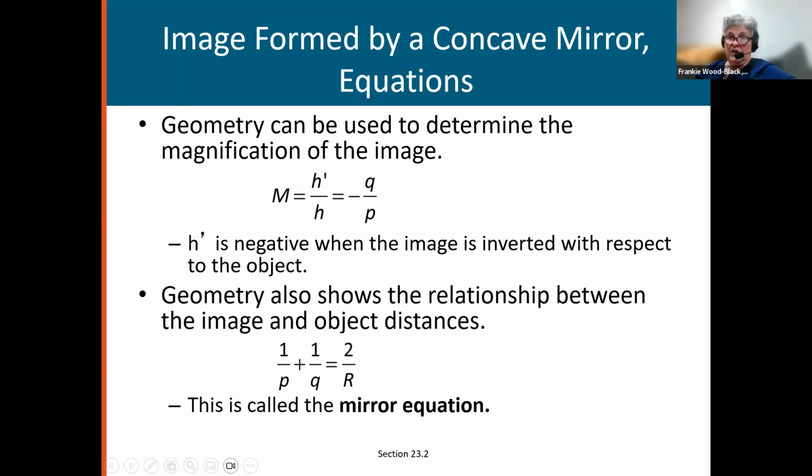So if I know the radius of curvature and I know where I put my object, I can calculate where the image is going to appear. And once I have my P and my Q, I can come in and calculate the magnification. And this is where those sign conventions come in. That's where I have to worry about those positives and negatives, because that's going to impact whether I get a smaller or a bigger magnification. It impacts whether I get an inverted or an upright image. So you do have that.